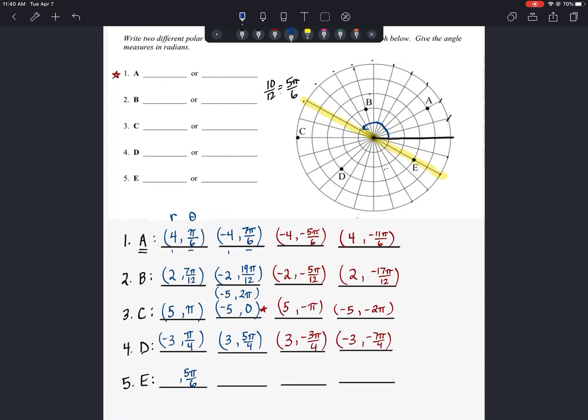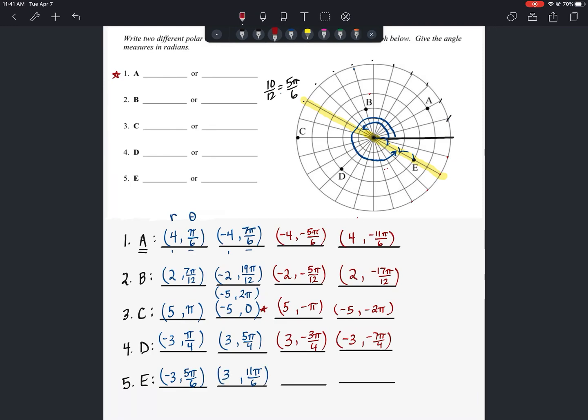And it looks like our E is on the back side of it, so we'd have to count back: negative 1, negative 2, negative 3. So it'd be negative 3 at 5 pi over 6. We rotate it all the way around until we get to this part. We're just adding pi to it, so 5 pi sixths plus 6 sixths gives us 11 pi sixths. And now our E value is on that side, so that would be a positive 3.